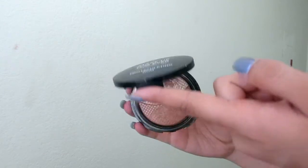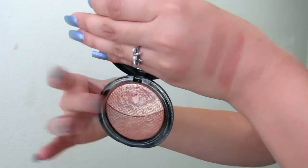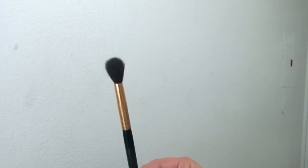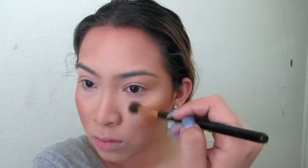Then I'm taking my Makeup Forever Pro Sculpting Duo in number two — the highlighter shade, which is super, super pigmented. It is similar to Becca's Champagne Pop by Jaclyn Hill, but Champagne Pop is actually a little more gold than this, which is strange because this one looks more gold in the pan. I like this formula better because I like a very strong highlight. I'm applying it with a fluffy brush from BH Cosmetics and I go to town. You do not need this much, but if you like it, go ahead.